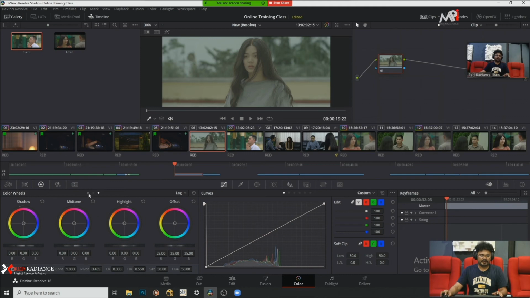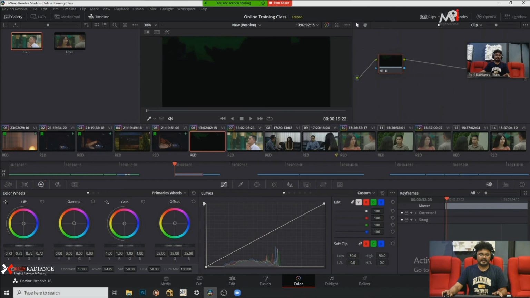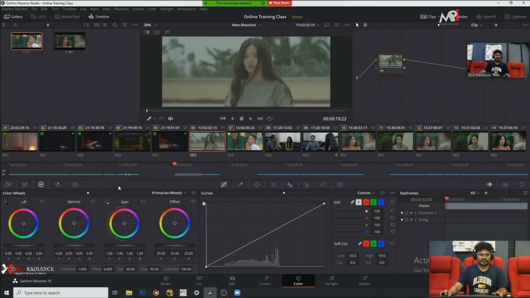In a previous primary color wheel, when you reduce the black, it reduces entirely like this. But in log, it reacts differently. Can you see that? When you are adjusting, only the black portions will be affected here.